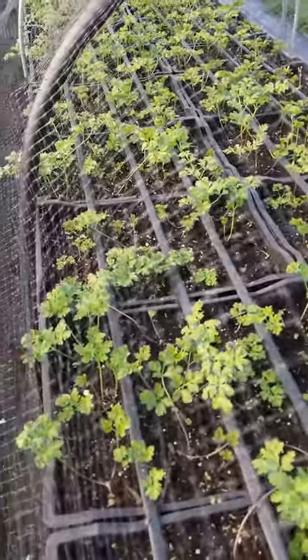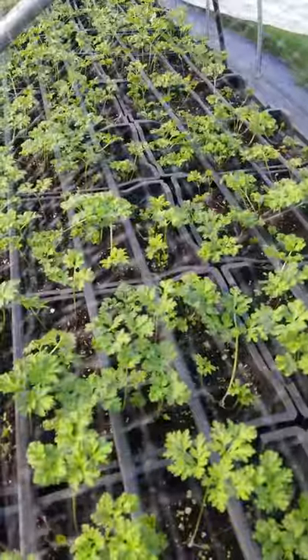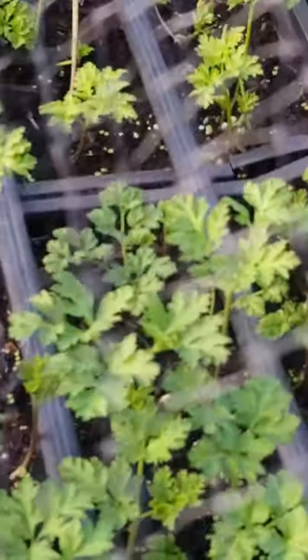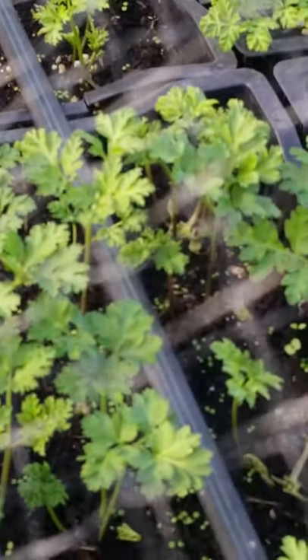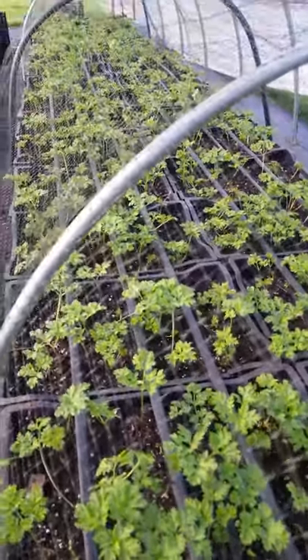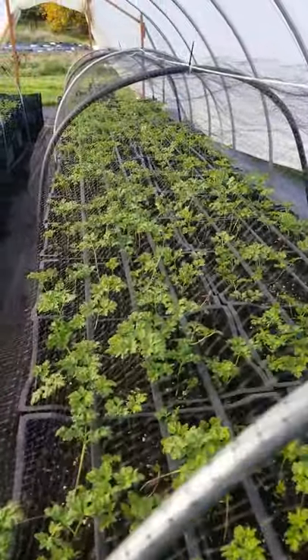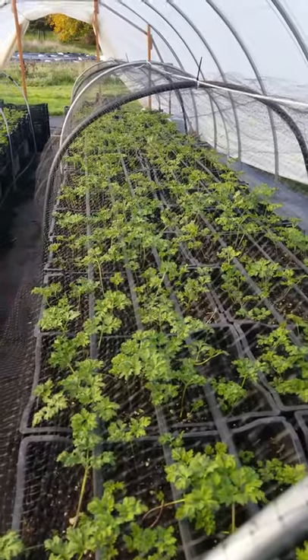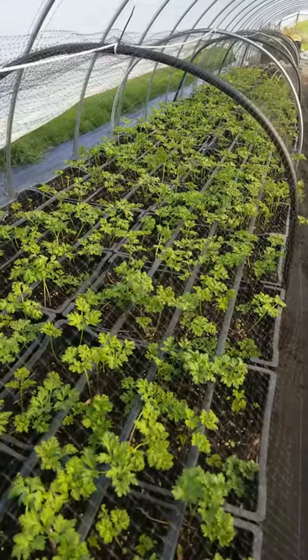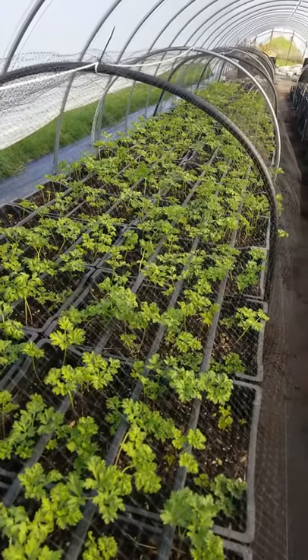You can see these guys are really starting to grow — they're starting to put out new leaves and looking pretty good. The leaves are actually getting to be pretty good size. Looking excellent in terms of overall health; I don't see any rot or anything like that. We're keeping the tunnel pretty well aerated. So just wanted to do an update two weeks out — they're looking pretty good.